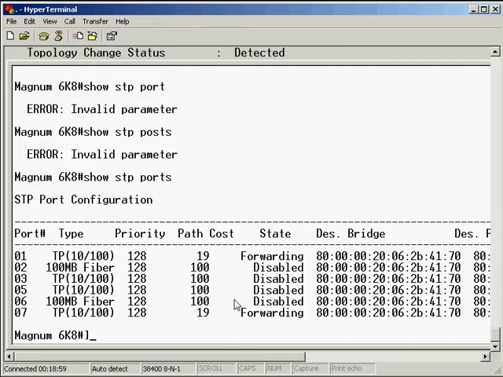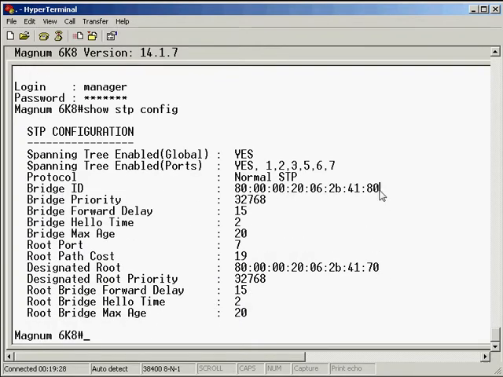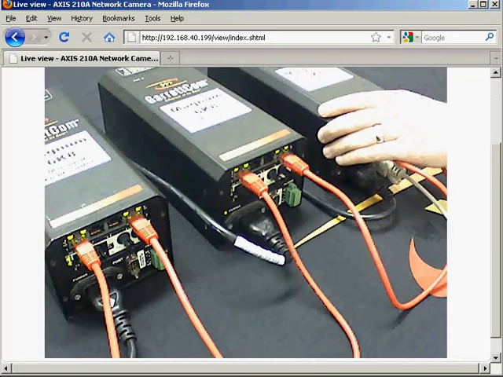That's fine. If we hop over to the next switch, now that we've got all the Ethernet cables connected, we can actually just telnet to it. So telnet to 192.168.40.2. Give it a second, and here we are, manager, we're logged in. So we don't actually need to use the console cable anymore, and just go show STP config. Just show the details there, and we can see here that this bridge ID ends in 80, and the root bridge, the boss, is 70. So it sees that the third switch in the row is the boss, he's in charge.